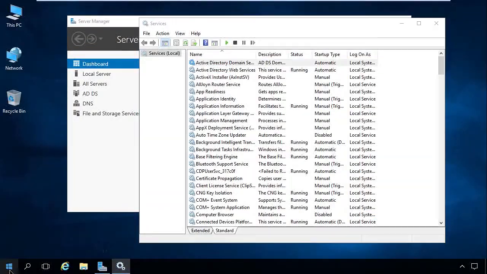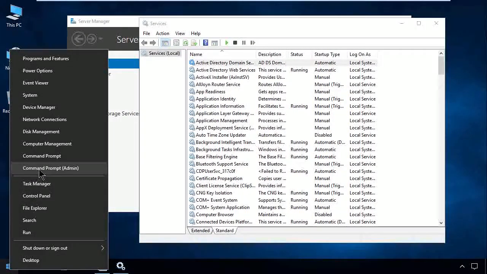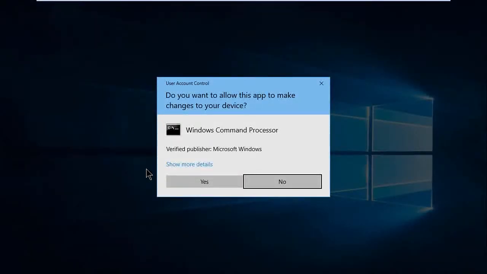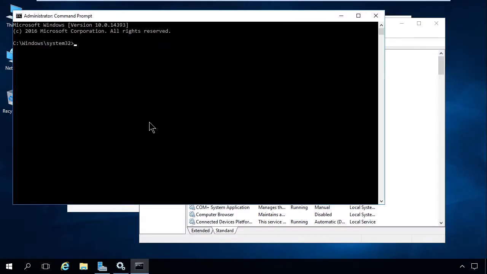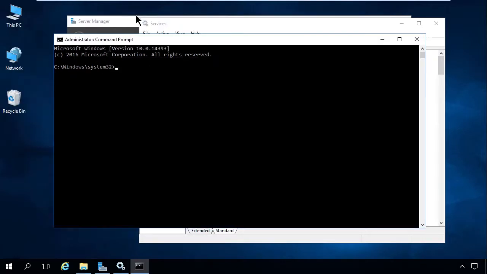Now we're going to go down and right click and open a command prompt as an admin. That is critical. There's been several times where people have reached out to me, Brian, these commands aren't working. It's because they're using this command prompt without admin versus this command prompt with admin. So I'm going to go ahead and open this up with admin permissions. And I'm just going to move this window down in the center a little bit.